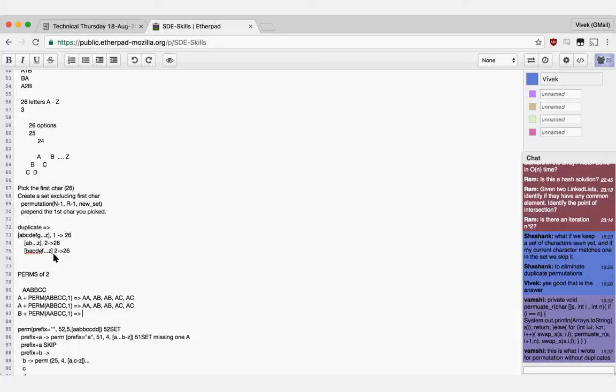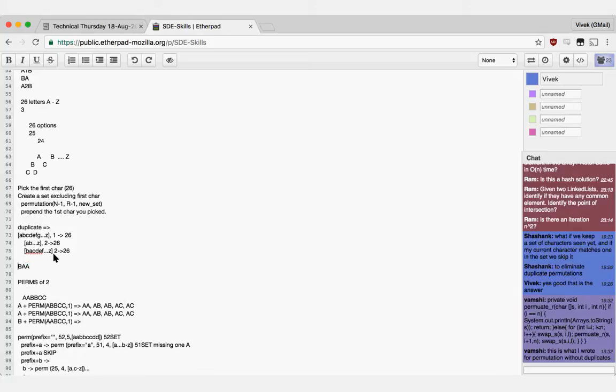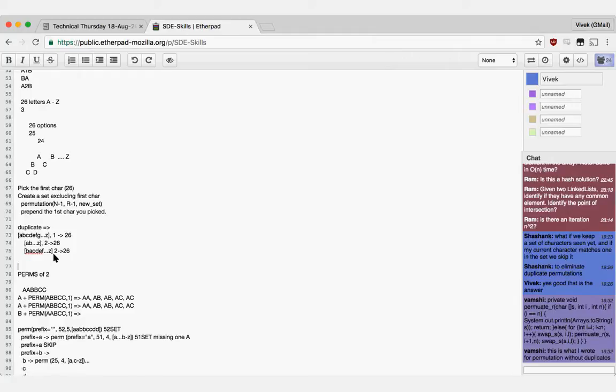Since it's 1, it's a little weird, but if you have a larger number, you will notice why this algorithm actually preserves the sanctity. If you were trying to generate perms of 3 and not perms of 2, then this algorithm will actually generate a BAA as well. But if the second A was maybe a small a, a completely independent character, then it is an independent character.